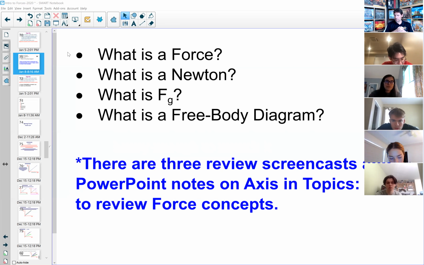I don't know if this is the first one, but an object in motion will stay in motion unless acted upon by a force. Good. So that is the first Newton's law. It's sometimes referred to as the law of inertia, that if an object's in motion, it'll continue to move at that same speed and in that same direction unless there's an unbalanced force that acts upon it. You could also say an object at rest would do the same thing, stay at rest, unless an unbalanced force acts upon it. How about Newton's second law?